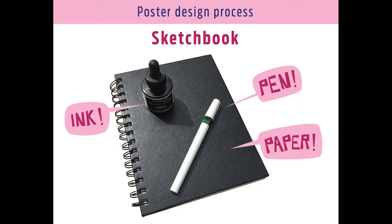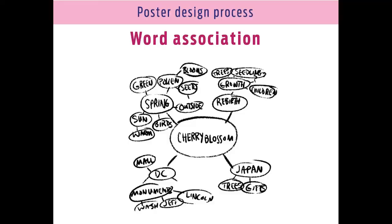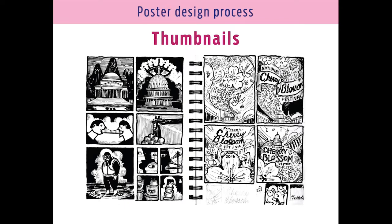The way this process starts for me is I go old school and get into my sketchbook. Even though my work is finished digitally and I do everything in the computer, I love to get in my sketchbook with some pen and ink and paper and use traditional materials. I'll do some word association stuff — just to plot out the major points of what should be connected and the feeling and ideas that should go into it. This is what my thumbnails look like — you can see some of the Cherry Blossom thumbnails on the right. The stuff on the left could be something from an editorial project, or any ideas I've had that I try to get out of my head and onto some paper, otherwise they tend to evaporate.